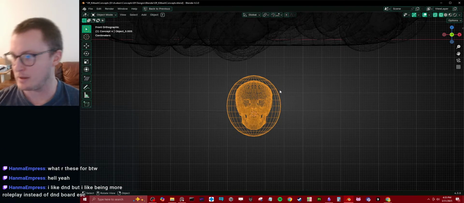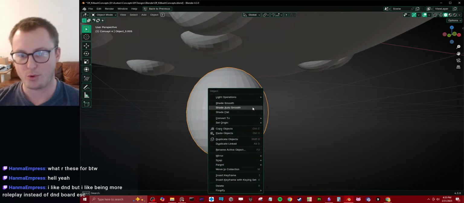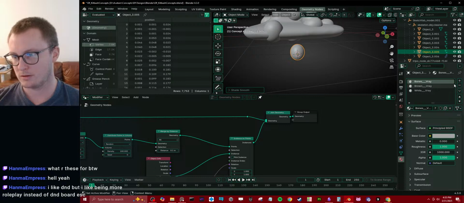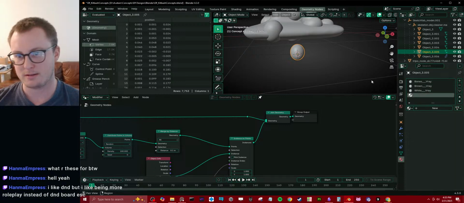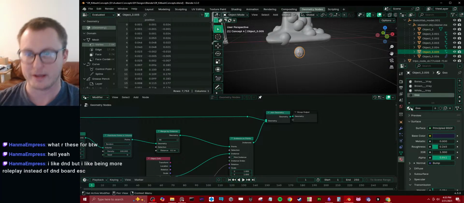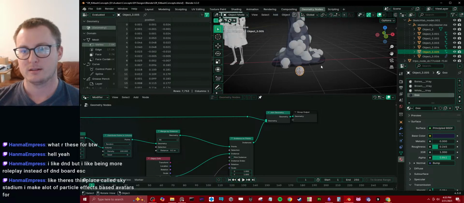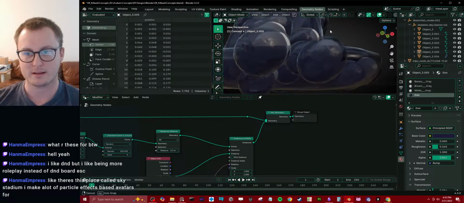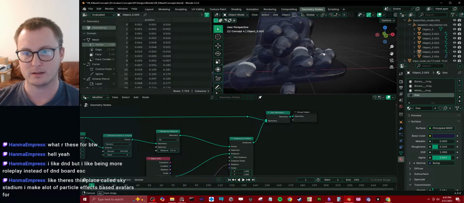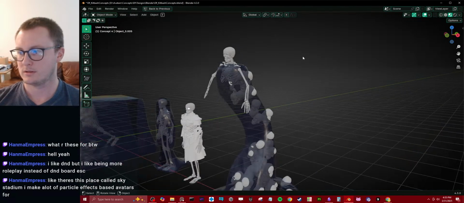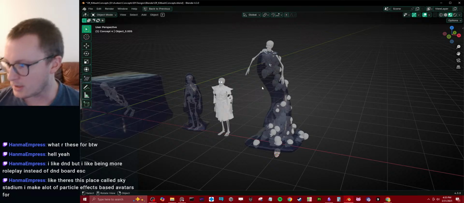I like D&D, but I like being more roleplay instead of D&D, board, etc. As far as I can tell, VR reinforces the role-playing aspects. That is when you role-play in VR. There's a place called Sky Stadium and I make a lot of particle effects based avatars for it.